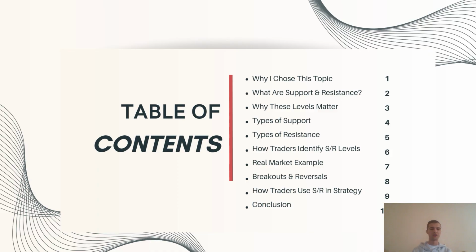So let's talk about why I chose this topic. To be honest, I chose this topic because support and resistance, or SR, are literally the foundation of technical trading. Before indicators, before patterns, before strategies, you need to know where price is likely to react. These levels show us where buyers step in, where sellers take control, and where major moves often start. Once I learned about SR properly, price charts stopped looking random and started looking structured. And I think every trader deserves the same view.